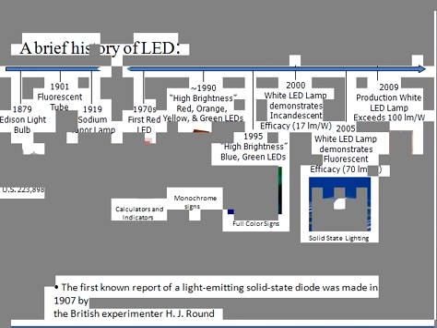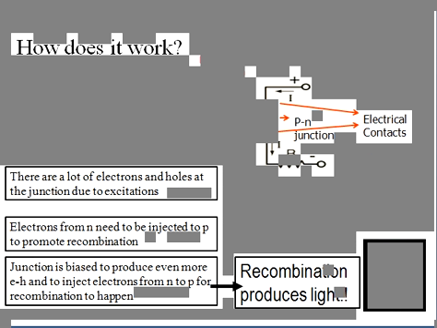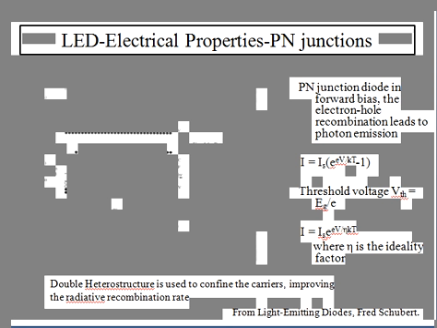We can see in this, from 2009 up to 2009, it was developed. We are studying the various development stages, and it was developed a lot by many scientists. And how does it work? When an electric current passes through the p-n junction diodes, light is emitted through the recombination of the electrons and holes. These are the electrical characteristics we are going to see in p-n junction diodes and also LEDs.